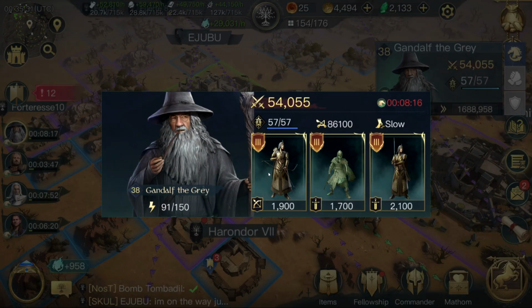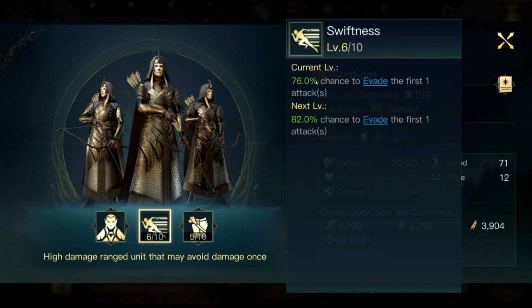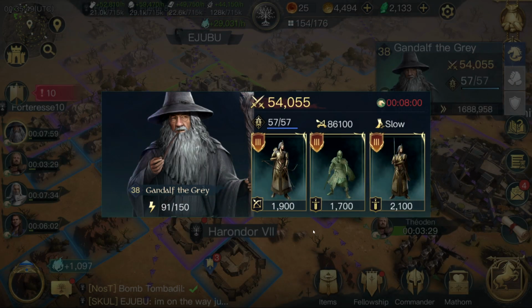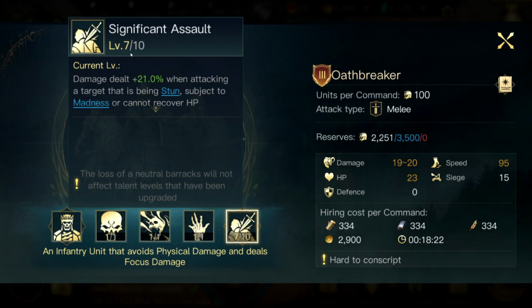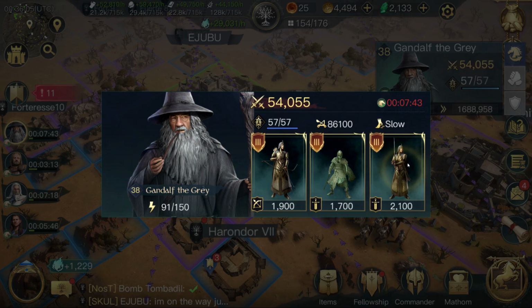We have elite level Sentinels, Heralds, and Oathbreakers. Their stats are at 6 for swiftness, so they have a good chance of evade. Their elite is going to be light armor, which is damage received from melee units minus 7.5, which is really good. Then we've got the Oathbreakers, which you would have seen in my first battle before. Same skills as normal, but we have significant assault here, which is damage dealt when attacking an army that has been stunned or has madness. Of course, Gandalf does stun, and my Gandalf the White does have madness abilities.